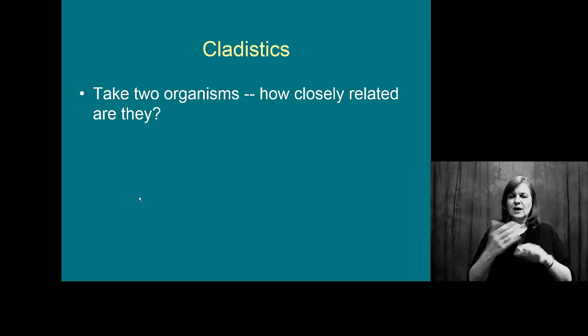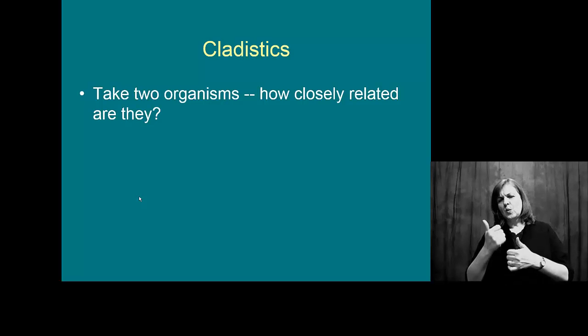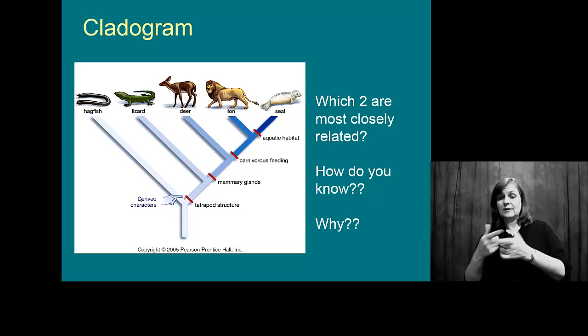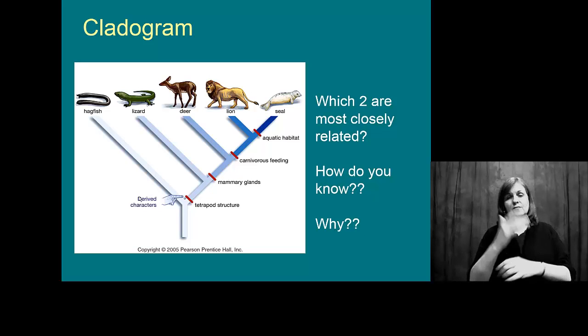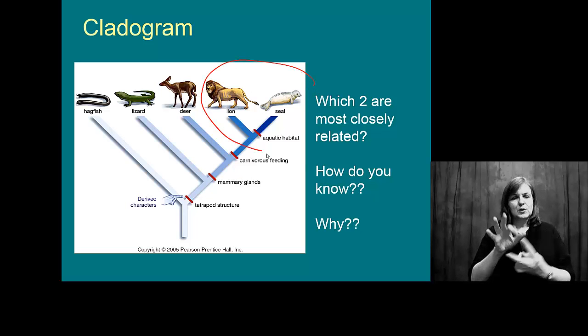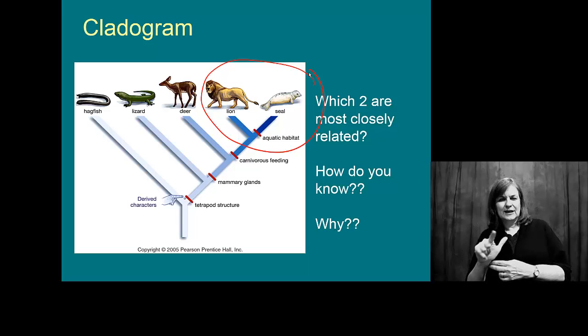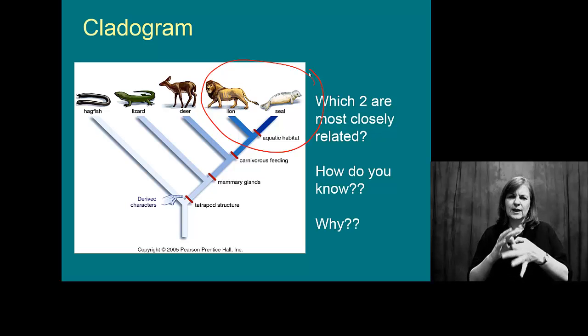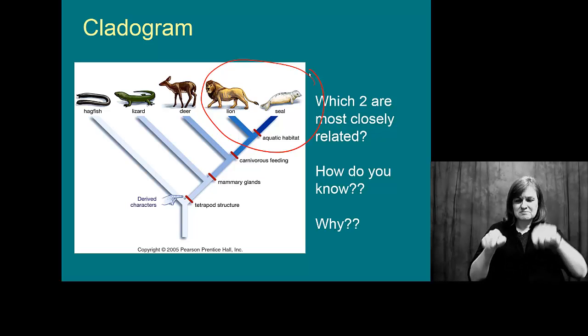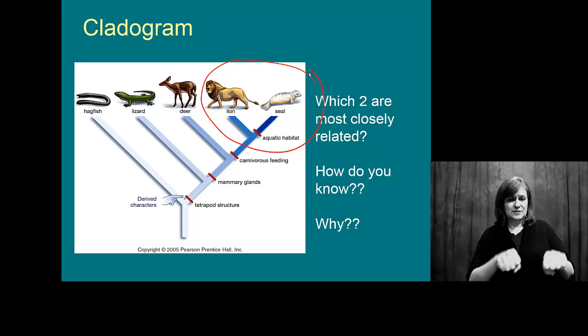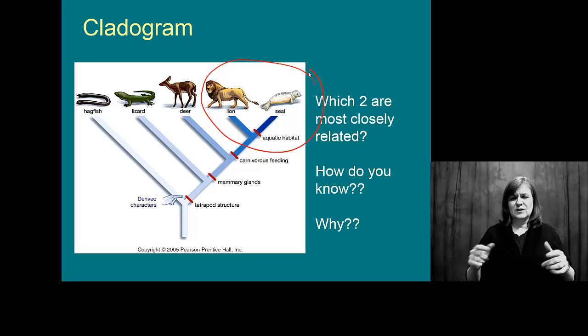I asked you a couple of slides ago to consider which organisms might have the shortest branches, might be the most closely related. And on our tree I gave you, we have to think now, okay, which two were most closely related? Well, I hope you picked these two. Why would those two be most closely related? A seal and a lion, two different ecosystems, two very different hunting mechanisms, two very different family structure, community structure mechanisms associated with them. So why so closely related?